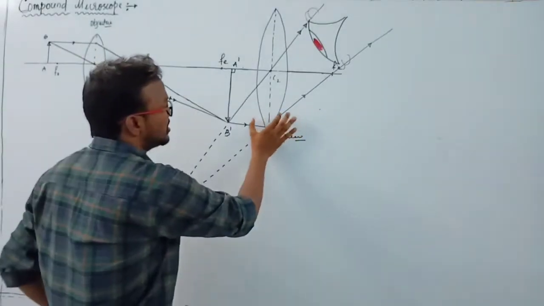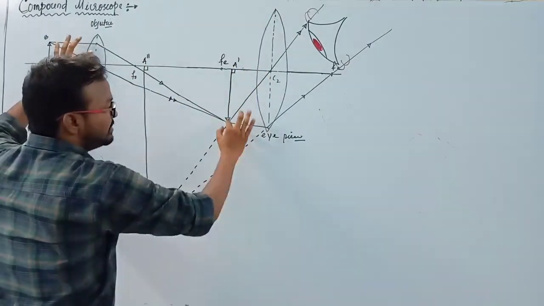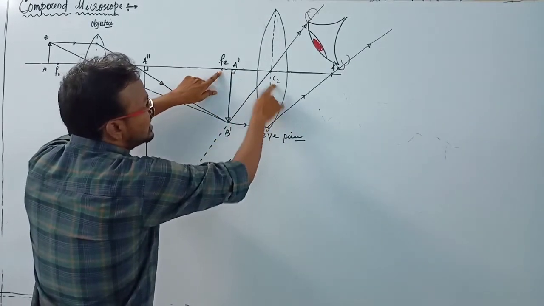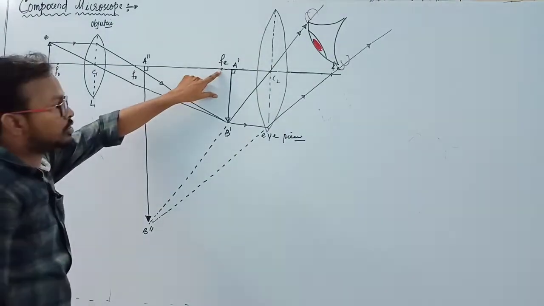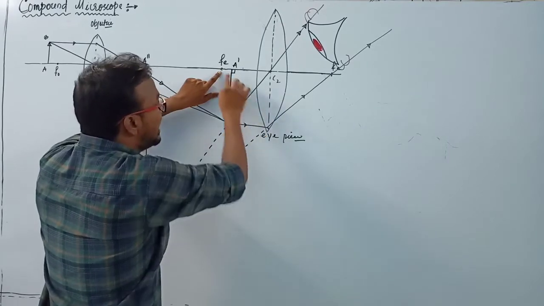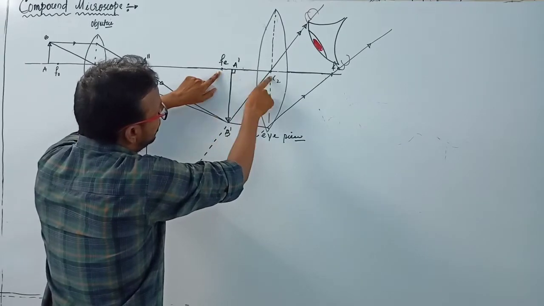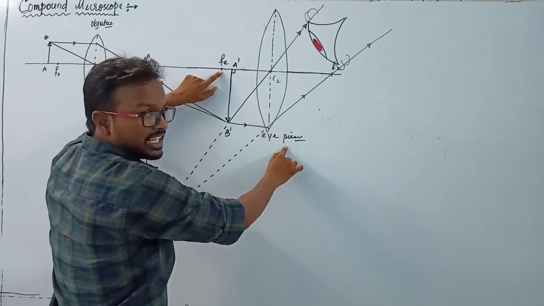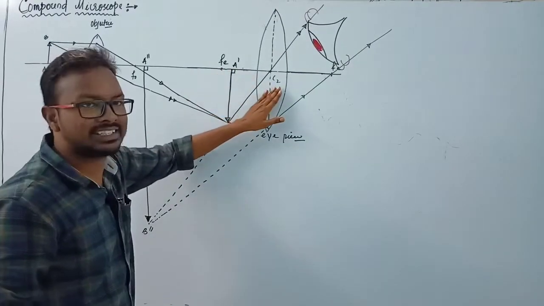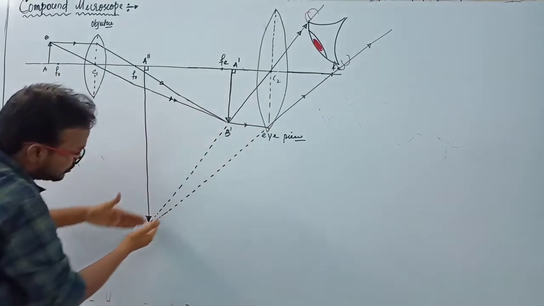Now we have to adjust the second lens in such a way that the image formed by the first lens, that is A dash B dash, will be placed in between the focus point and optical center of the eyepiece, or second lens. So now this image of the first lens, A dash B dash, behaves as an object for the second lens, and this object now lies between the optical center and focus point of the eyepiece. Clear? And we already know if the object lies between the focus point and optical center, we get a virtual image, and this image appears to meet at this point.